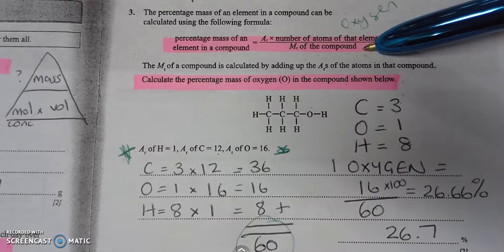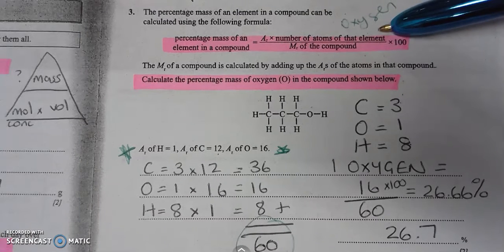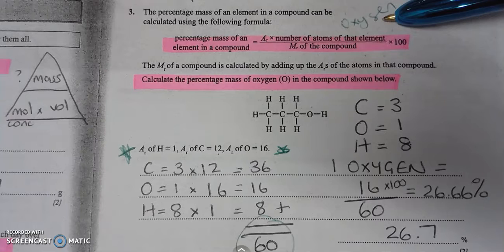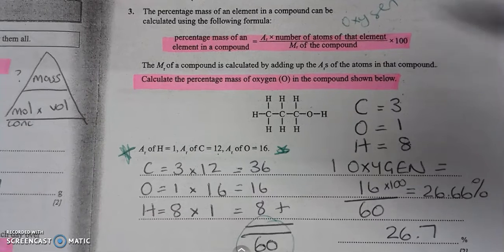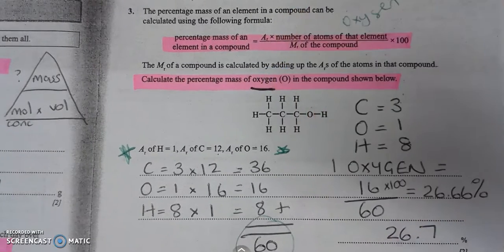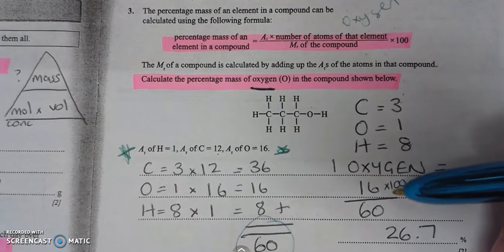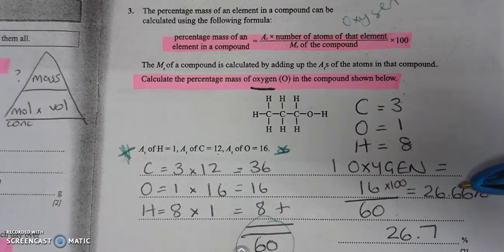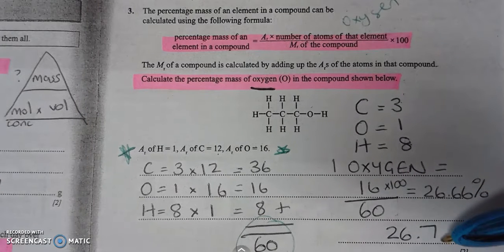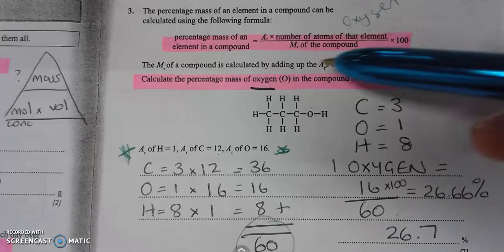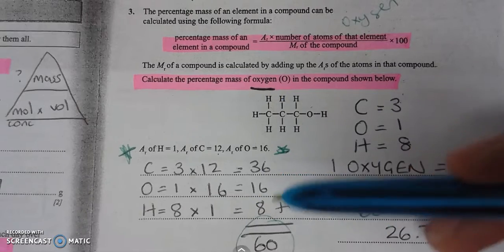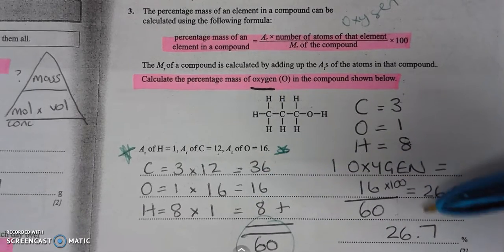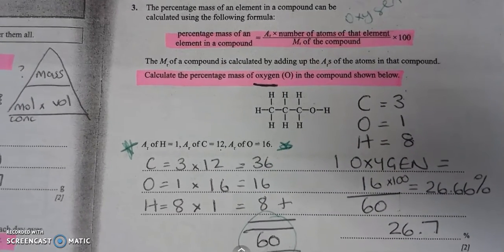Now, all I want to know is what the mass of oxygen is, because that's what the question's asking. It just wants to know about oxygen, it states it here. So I'll take 16 times 100 divided by the total mass, 60, equals 26.66. However, I put it to one decimal place again, and it's 26.7. So all I've done there is I've taken it in stages: work out the formula, work out the mass, put it into the calculation, and get to one decimal place.